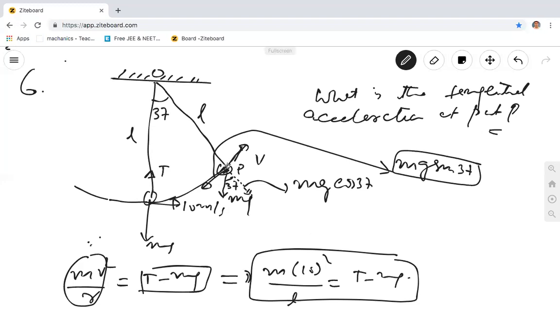Now, can you guess what should be the tangential acceleration? The particle is trying to move ahead with velocity v, but there is some backward force. When I put it into two components, this is a radial force, it acts along the radius, mg cos theta, and this is the tangential force backward. Can you tell me what is the tangential acceleration?